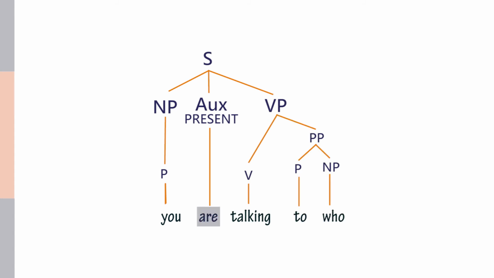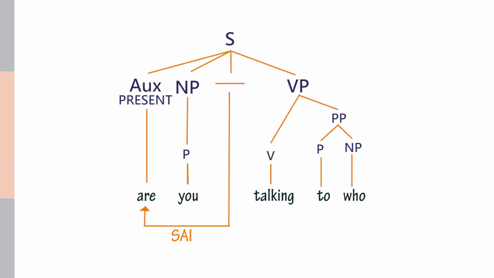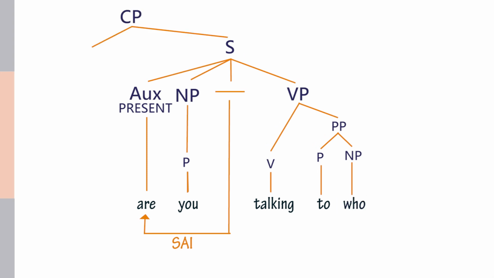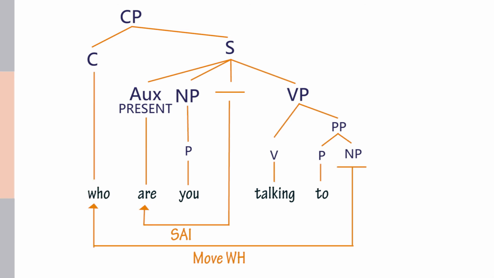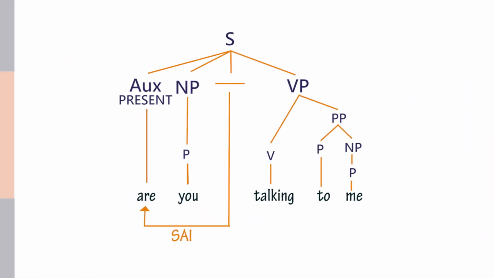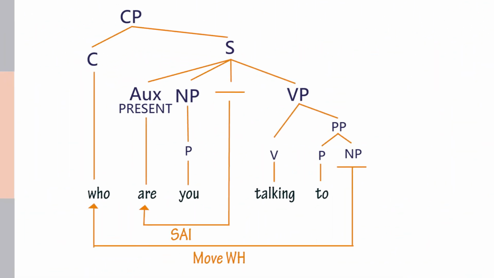First, I'm going to move the aux, subject auxiliary inversion. So here I have moved the aux. And then other than that, how do you account for the movement of who? You need to add the CP node and then add C, and then you need to indicate the movement. So I like the way that you can manipulate the trees and you kind of feel you can actually travel with the words, you can imagine that.